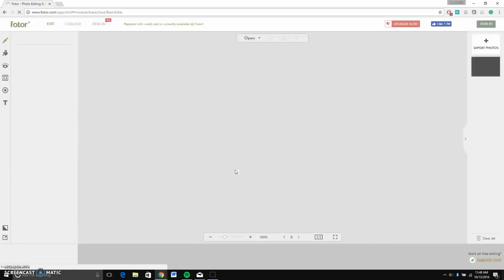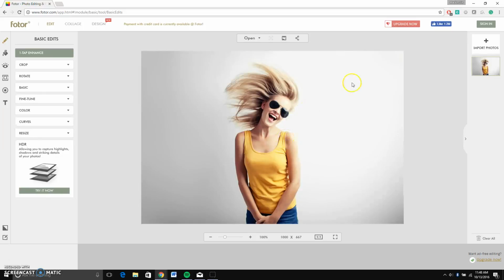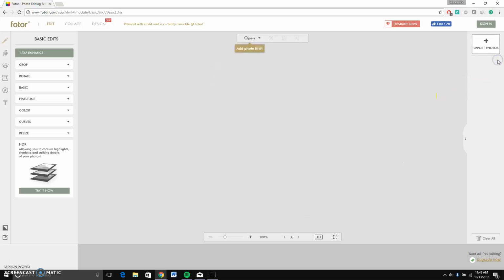once it finishes loading, it's going to open you to the photo editing basin, which is right here. And it's going to start you out with this preloaded photo. I don't want to use this, so I'm going to go right over here to the right and just click this little X button and get rid of it. Now you can see that we have all the menus over here. This is our left-hand menu, and then this is the sub menu. Fotor won't let me do anything until I open a photo.